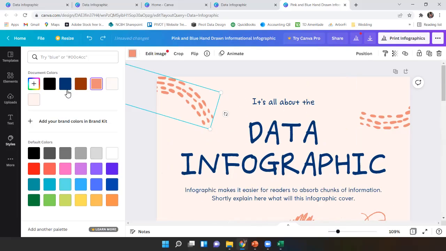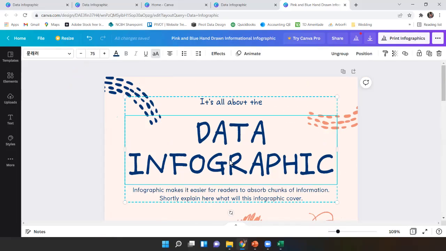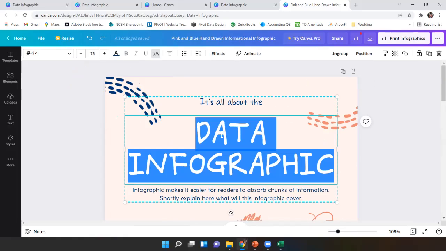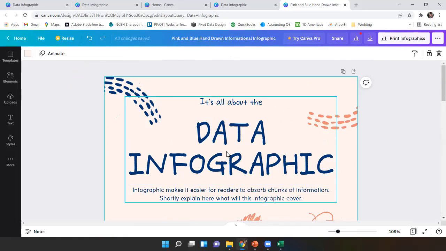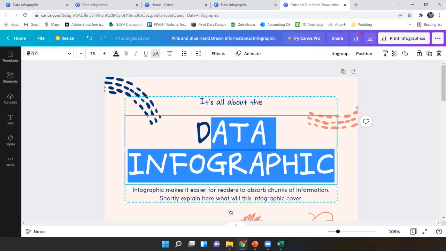So if you want it to actually be the blue color, you can change it to blue if you want to. The actual text boxes in here, these are just placeholders. So you can double click on this. This is a grouping of actually 3 text boxes, 1, 2, 3, and they're all grouped together in a little family. You can double click in here and change the text as you wish.